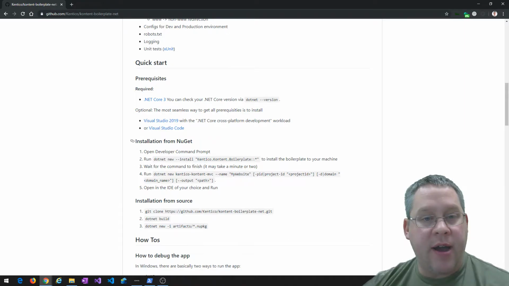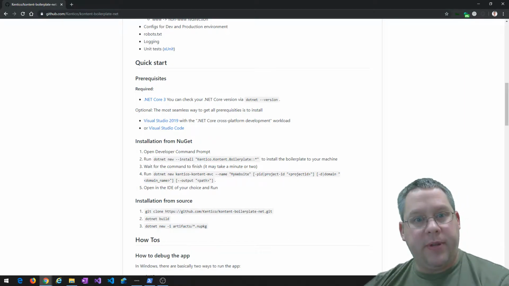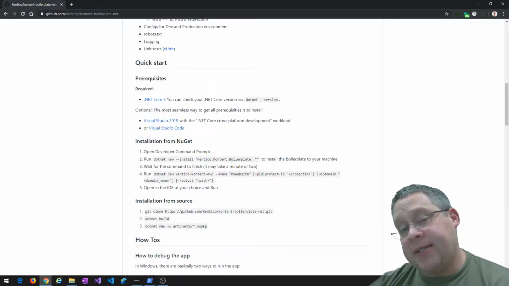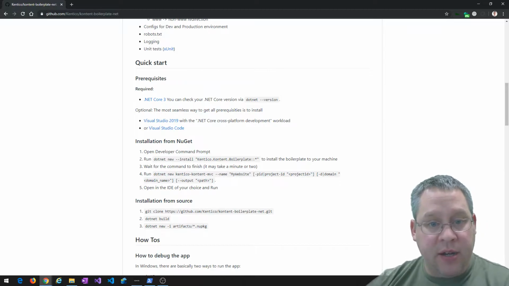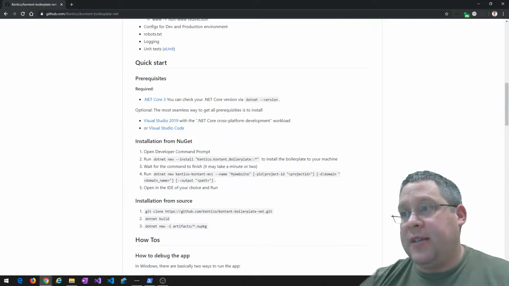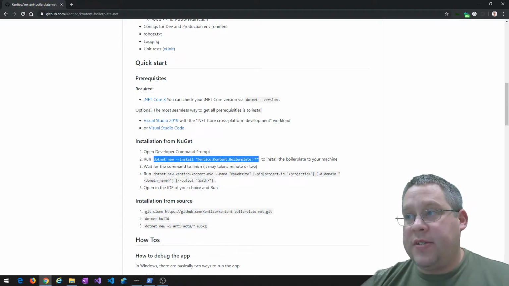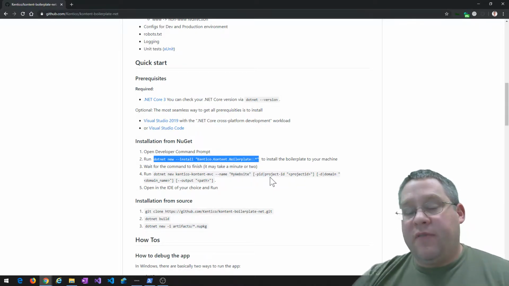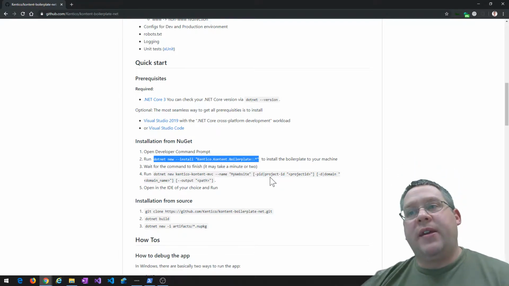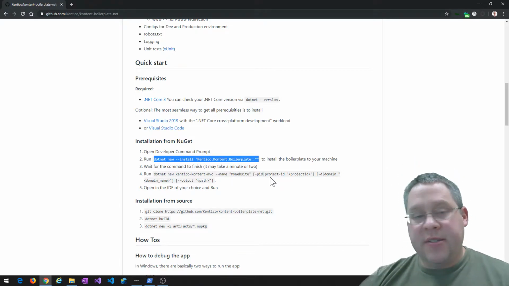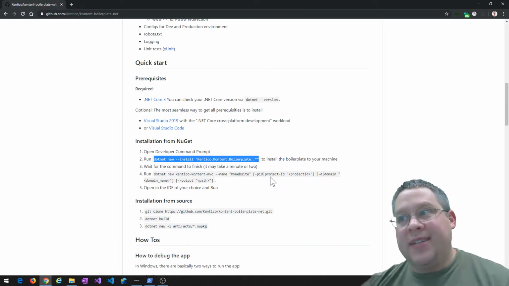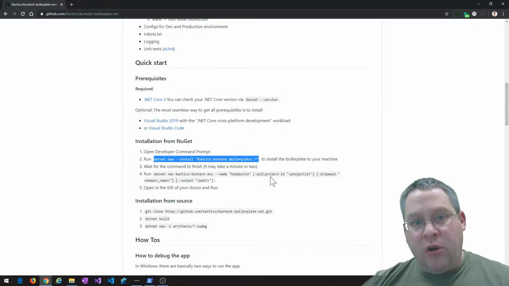So these steps right here about how to install this boilerplate project as a template to work with the .NET Core CLI are the place I like to start. Now, again, you don't have to. You can do it any way you want to. But I'm going to walk through it just because I think it's pretty easy and it won't take very long. In case you don't have it on your machine, here is the place to start. This is going to install the tool. And for those just listening, we're going to run a command called dotnet new --install, and then Kentico.Content.Boilerplate with some funky syntax at the end of it, which is 2 colons and an asterisk.